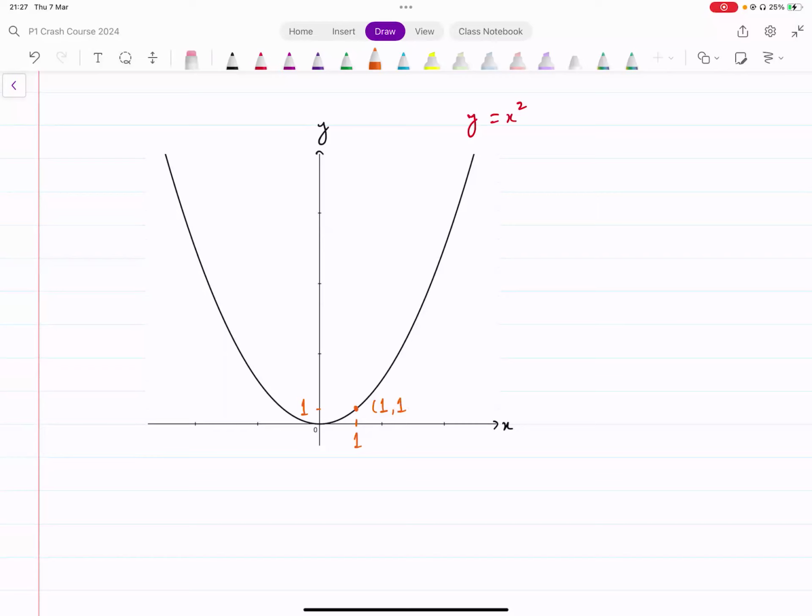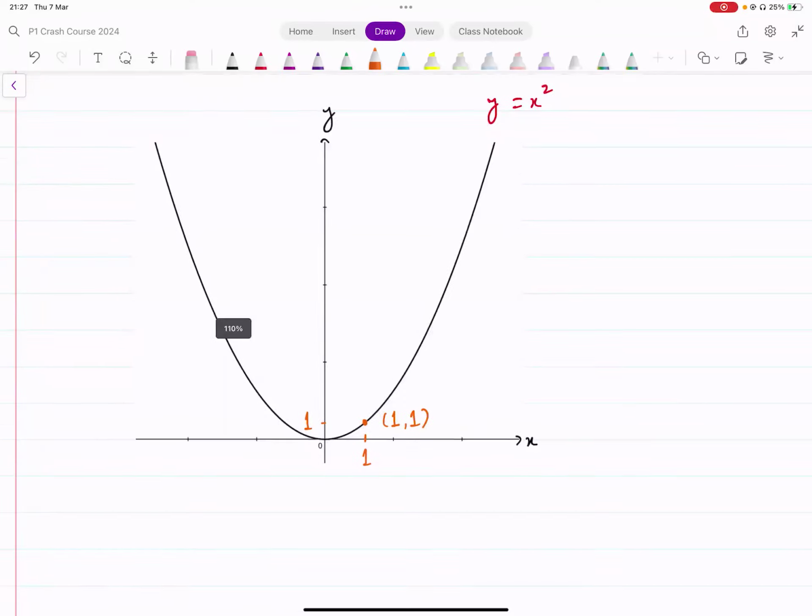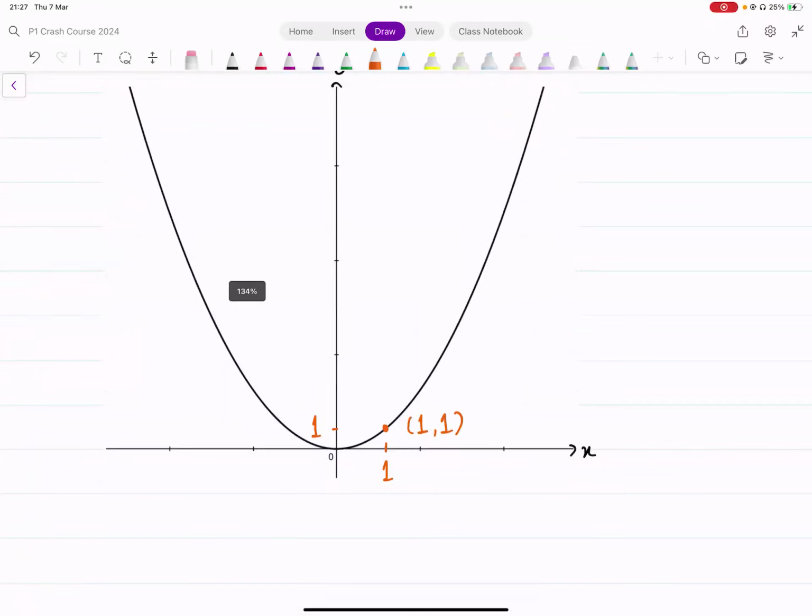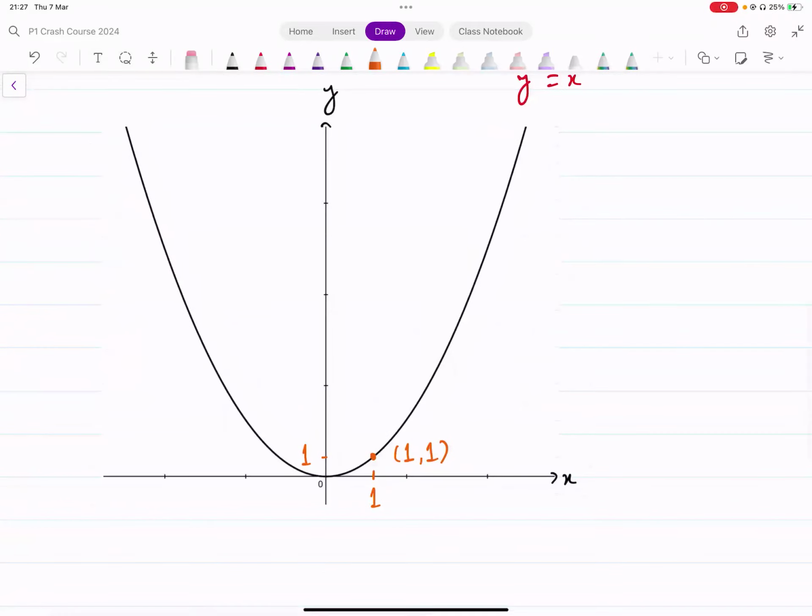If I had to find the gradient at this point, remember what you used to do in O levels for this? How would you find the gradient at this point? You would draw a tangent, right? In the graphs of functions topic, you used to draw tangents like this. You would draw a tangent in this direction. And then you would say, let's take 2 points on this line. Take 1 point here and maybe another point here. Find the gradient of that tangent. And that would be an estimate for the gradient of the curve at this point, right? That's what you used to do. You would draw a tangent and take 2 points on that tangent.